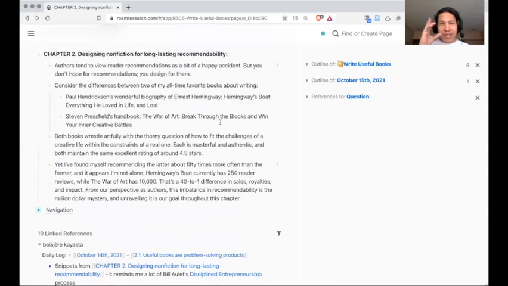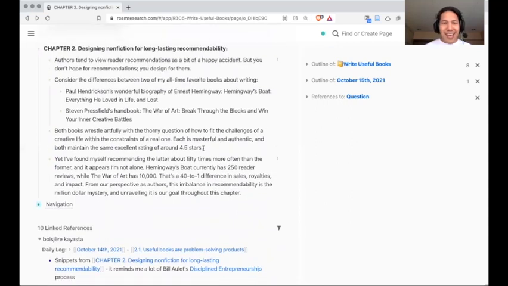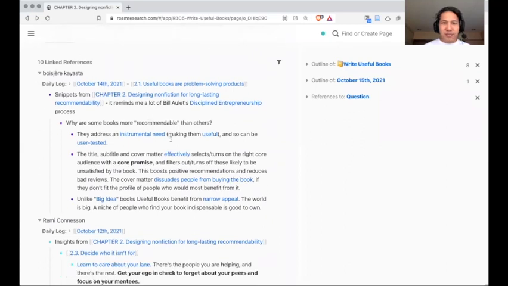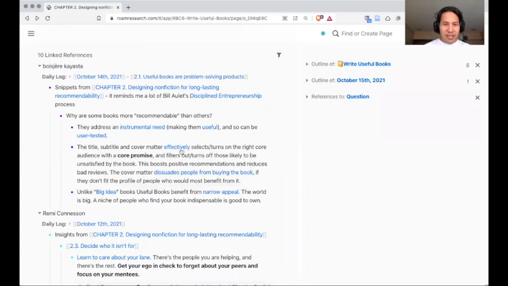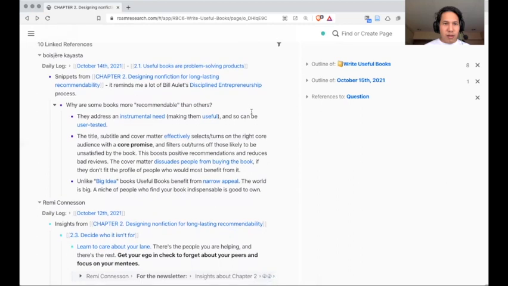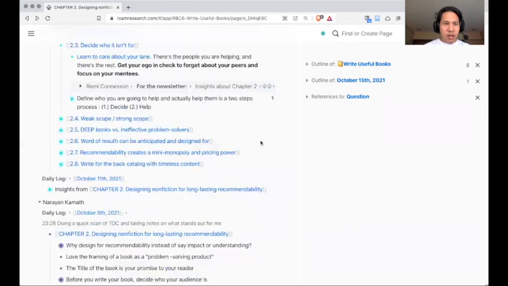This was what I was thinking, like what's the answer to this? This book club member has the notes of why some books are recommended more than others. And a lot more here.